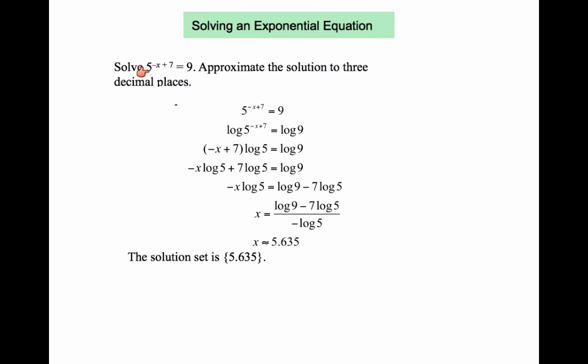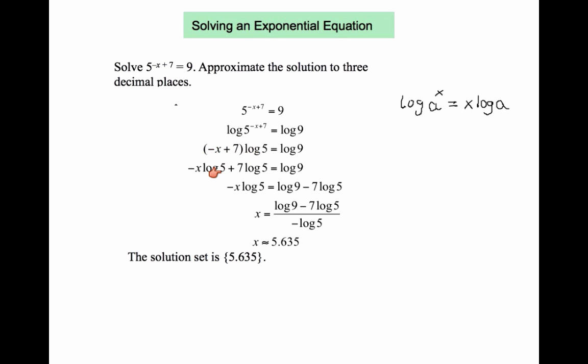Solve an exponential equation. We're going to solve 5 to the power of minus x plus 7 is equal to 9. So to solve for x, you need to take a log of both sides, so I can move these exponents right in front of the log. We call that log of a to the power of x, that's the same as x log of a. So this x right here can be moved in front of the log. That's exactly what we're doing here. Once you take a log of both sides, these exponents can be moved in front of the log.